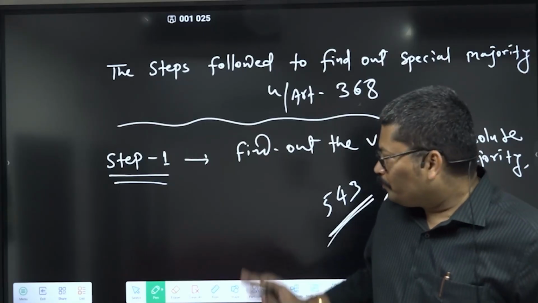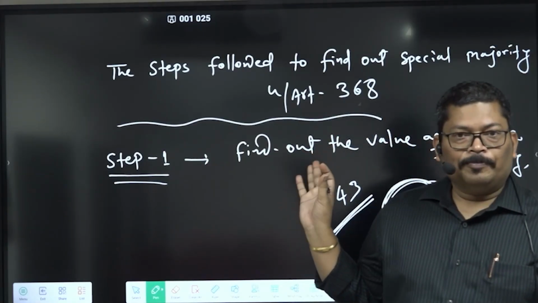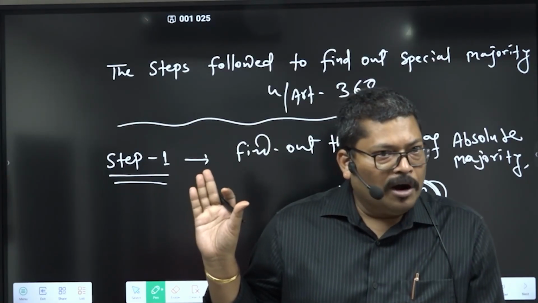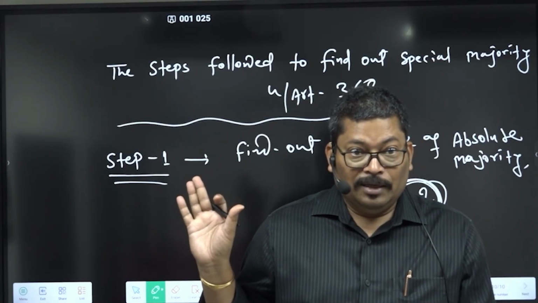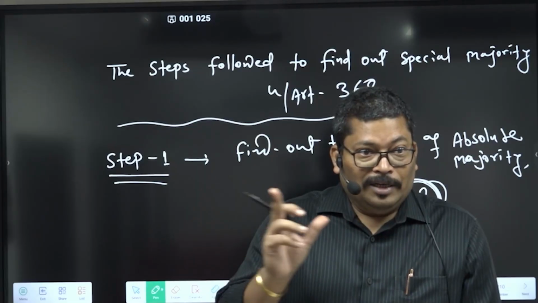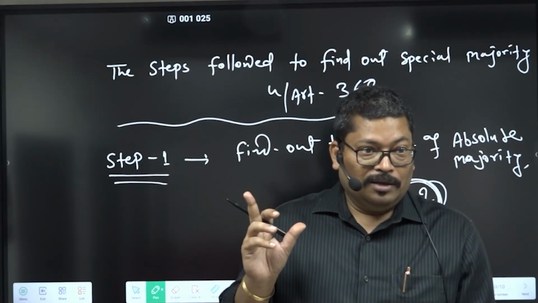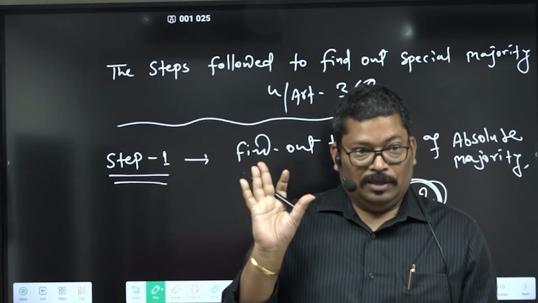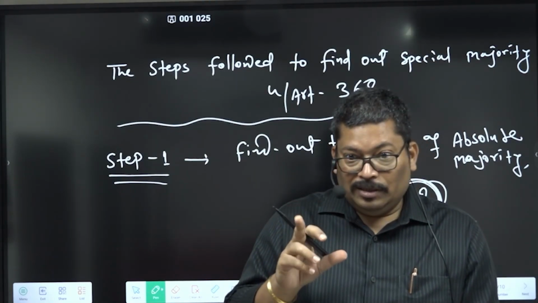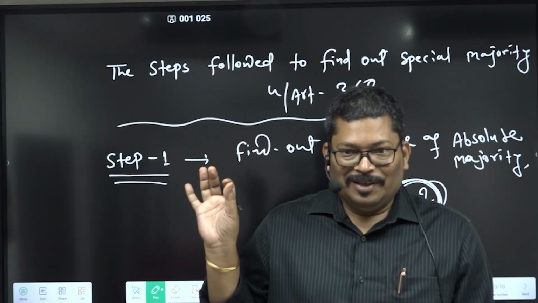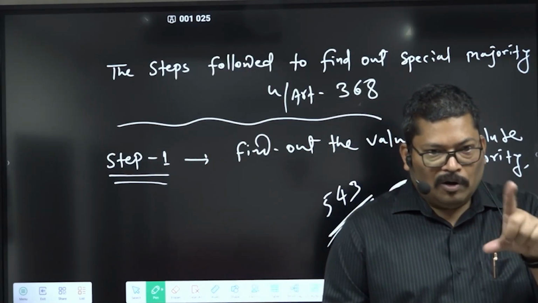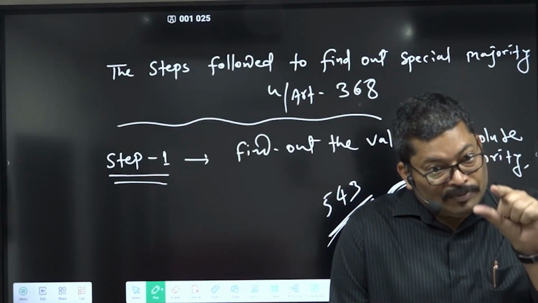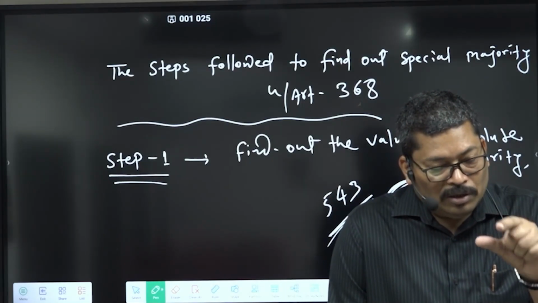But when it comes to the amendment to the constitution following the norms prescribed under Article 368 in Part 20, when a special majority is to be employed, first of all, it is needed to find out absolute majority. And that absolute majority is applied in house. So first of all, absolute majority is found out. After that, a special majority under Article 368 is found out. How to find it out?